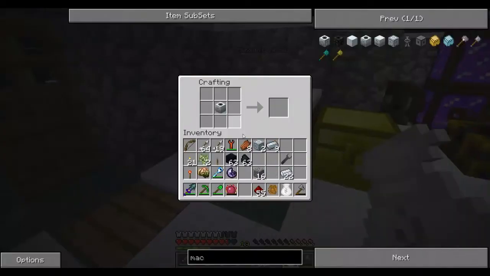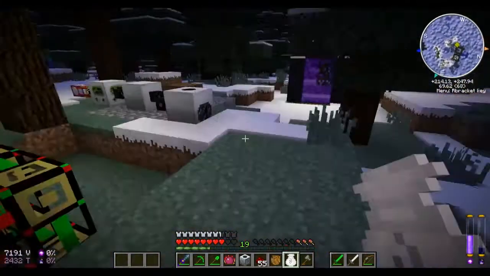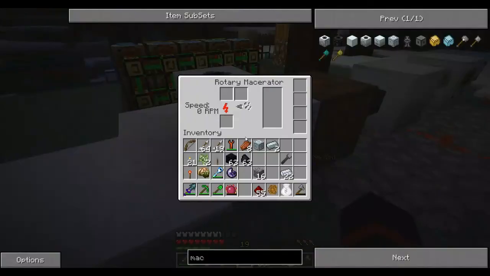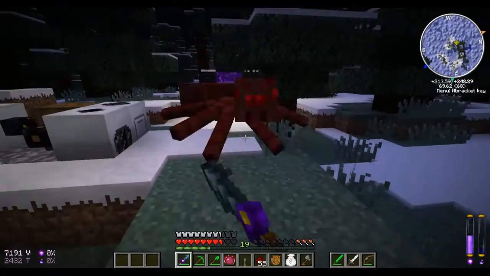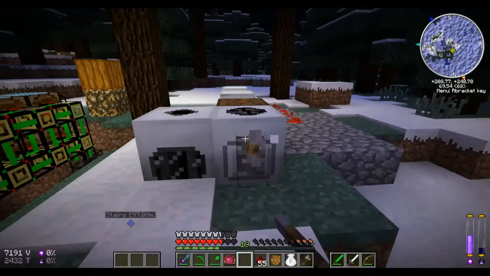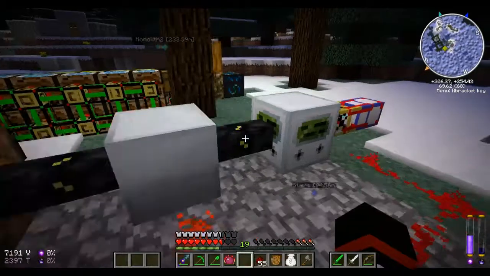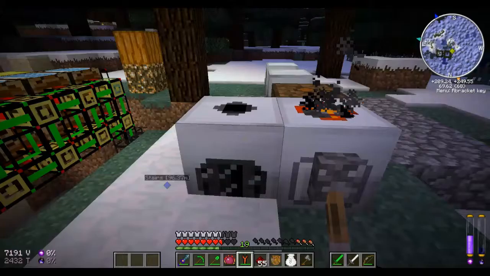So we want macerator, advanced machine block, lots of iron gives me one rotary macerator. So we're going to place that just there. Stay away, spider. Don't have time to deal with this. I'm trying to make a video. Okay. So that's going to power up. That's just going to keep doing its thing while that's powering up. Now I need you.